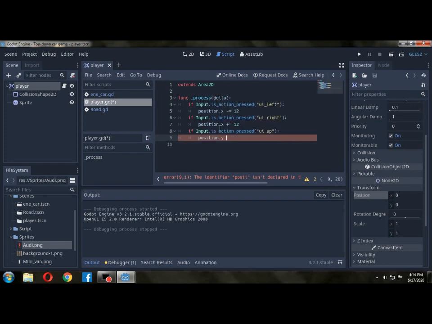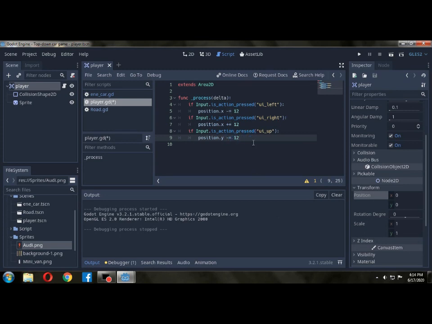Position y will be decreased by 12 using the minus equals symbol. The position y will be decreased while running the game when ui_up is applied.